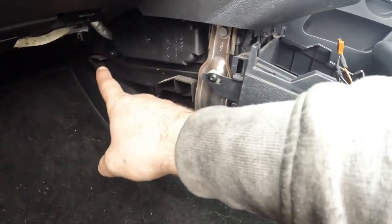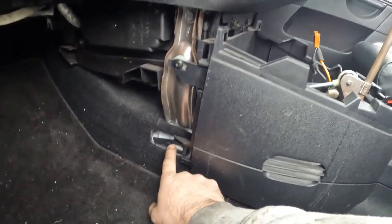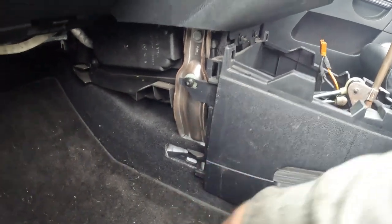Okay, so both panels are off now. As you can see, it exposes the bolt here, and usually there is a clip in here, but my car doesn't have it for some reason. Same with the other side.